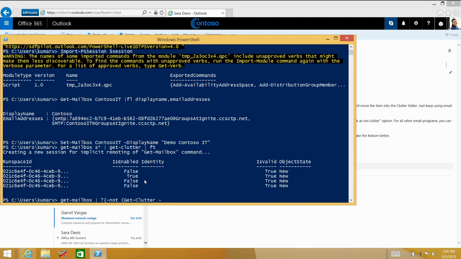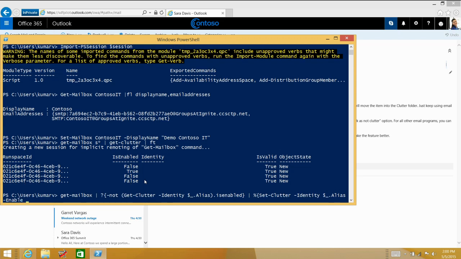So Get-Clutter, and it just uses the alias. And then for those users where is enabled is false, we'll go ahead and Set-Clutter for the same users to false. It's kind of a weird syntax, but the reason for it is that users that have the unset setting also show up as disabled, because that's the way the system treats them. If they haven't explicitly chosen to turn classification on, the system considers them disabled, as well as if they explicitly turned it off. So we can go ahead and do that.